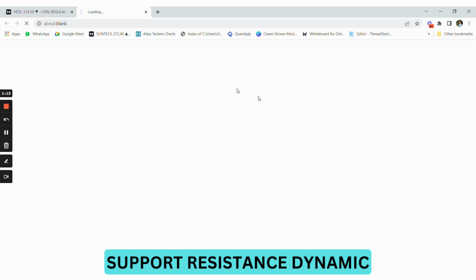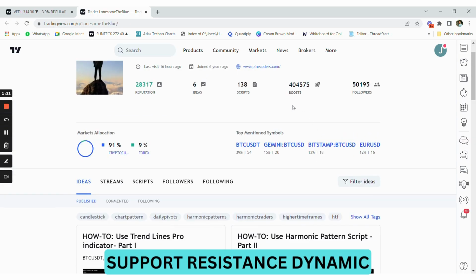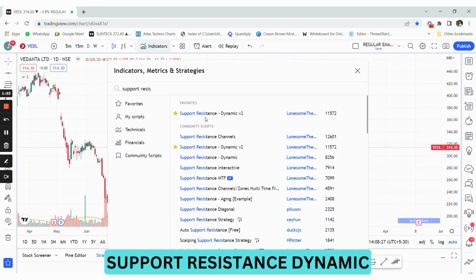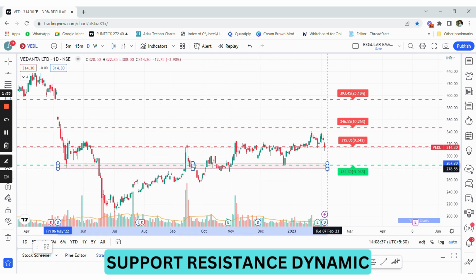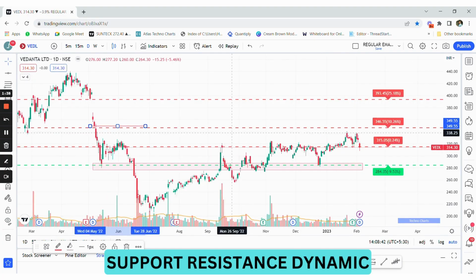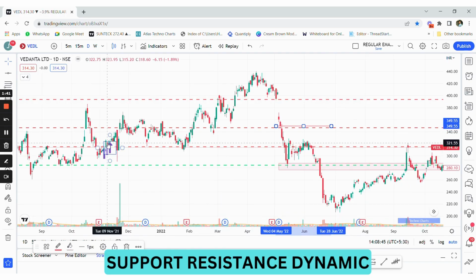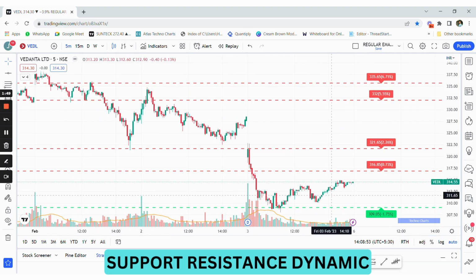If I click on this, the indicator opens in a new tab, and I can add this indicator into my original TradingView screen. So I will click on that. Now once I have clicked here, you can see that on the daily time frame the support is being marked accurately. The resistance is being marked at approximately the correct price, right? Now if I change the time period, let's say from daily to 5 minute, we see the support and resistance gets changed accordingly, right?